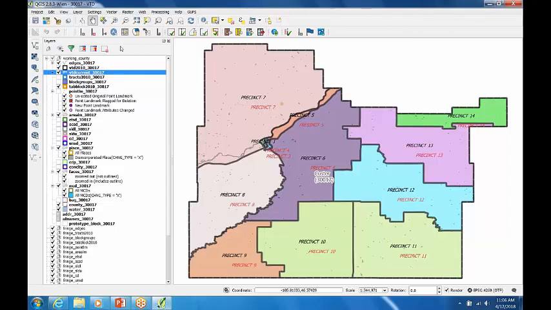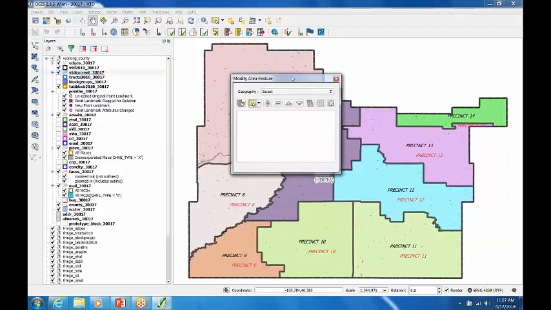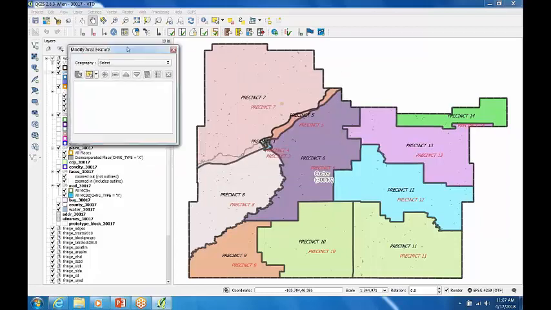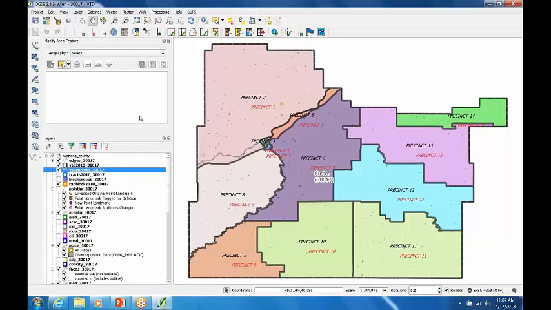The main toolbar we're going to use all the time, that you'll get very familiar with, is this Modify Area Feature tool. It looks, I think, like a little head, but we have discussions about what it looks like. But this is the one. If you click on that and open it, you should see this. The other thing about these boxes is that you can dock them. So I usually drag this over here and it'll dock right in there. I just find that a little bit easier, and then you can still see a lot of your map. Everybody good? Okay.